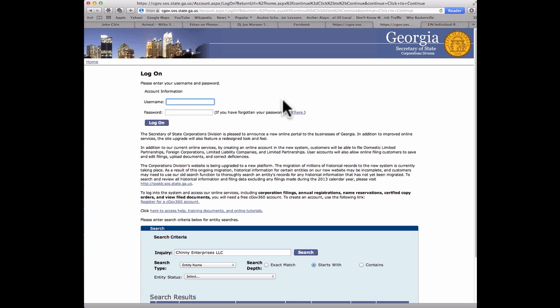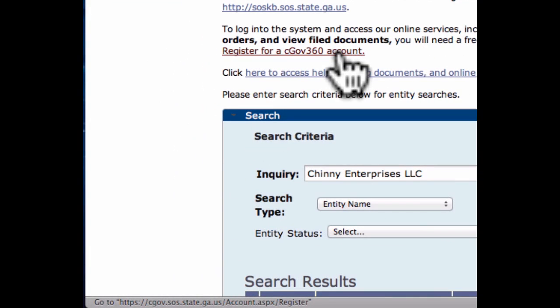So I'm going to come in here. It's saying to log on. I have to register for a GovOne 360 account.